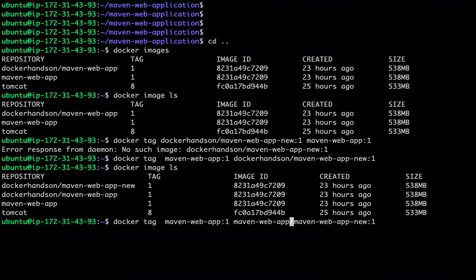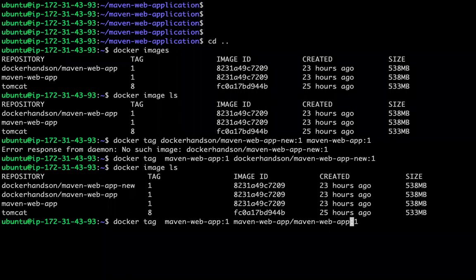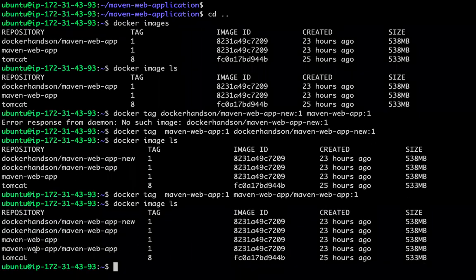I can give something like maven-web-app hyphen maven-web-app. If you see, I got this one. If I try to push also, it will not work, because do you have any Docker Hub repository with this name?